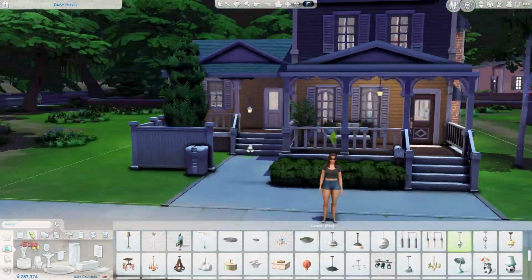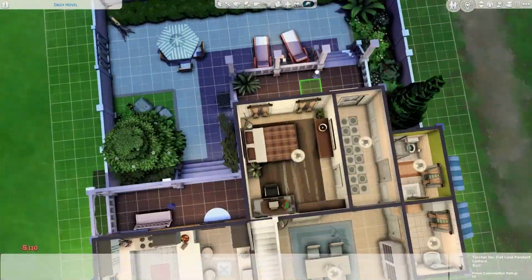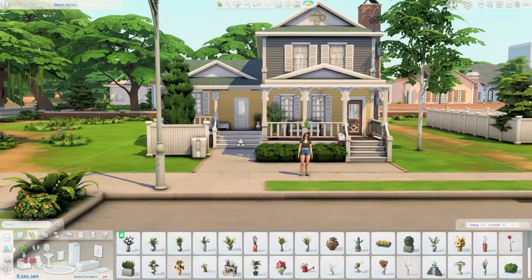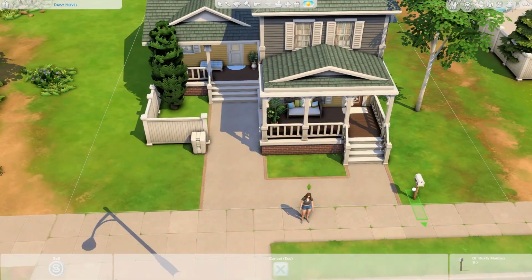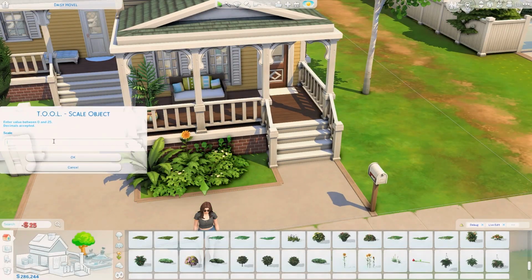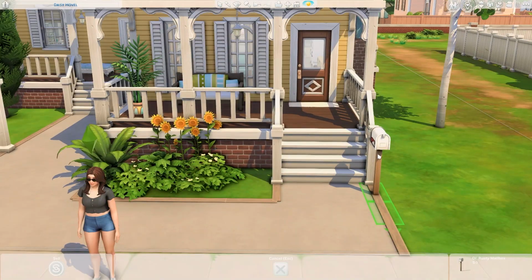So we're basically finishing up the build here with some porch items and landscaping, and my voice is cracking again. I am so sorry, but we're finishing up the build here. So after this, we'll be heading on to the screenshots.